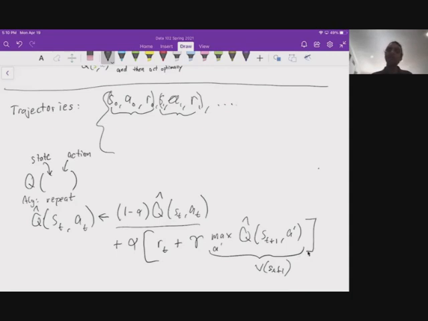This is like what I observed plus what I think it is for all the other states, right? So this is sort of an algorithm to say, well, let's approximate the Q function if I don't know the transition probabilities. And you can imagine alpha is kind of like a parameter very similar to your learning rate in stochastic gradient descent, right?